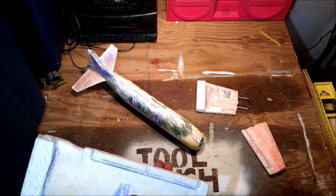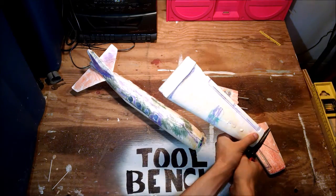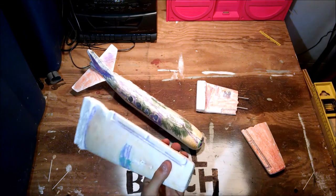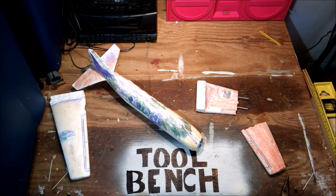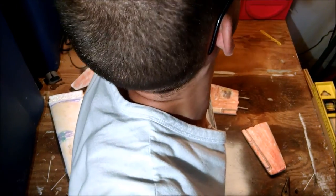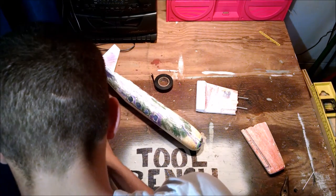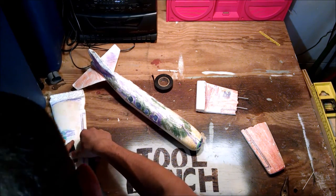Oh, that's not going too well. Just gonna cut it there. That'll do it. I'm gonna put a tiny bit of electrical tape over that. That should help that from having any mess ups aerodynamically. I think. Theoretically.